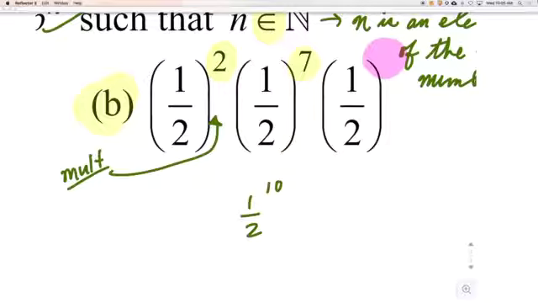But in haste, your eyes will betray you. You know you're adding exponents. Like, oh, I've got a base of 1/2. I see a 2. I see a 7. 2 plus 7 is 9. Boom, you put a 9 there. And what happens? You get it wrong. Is it because you didn't know how to do the problem? No, it's because haste makes what?